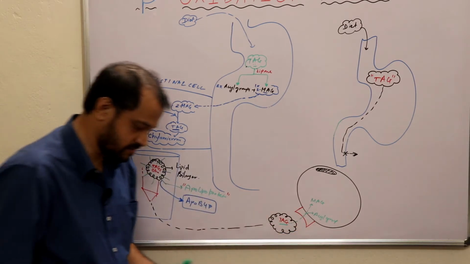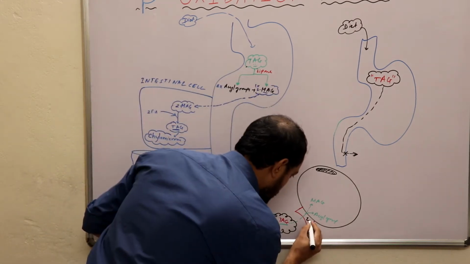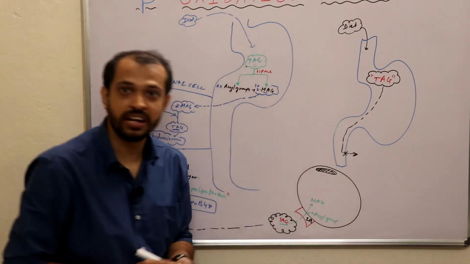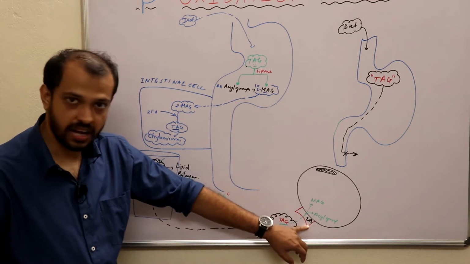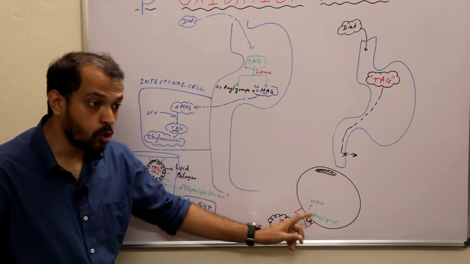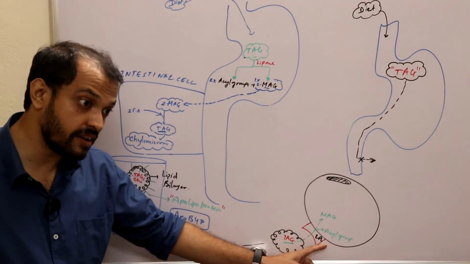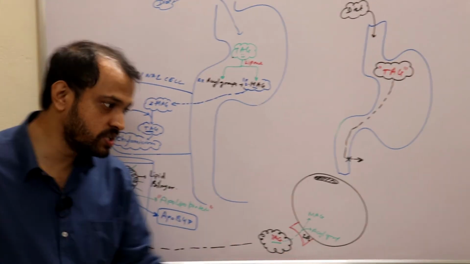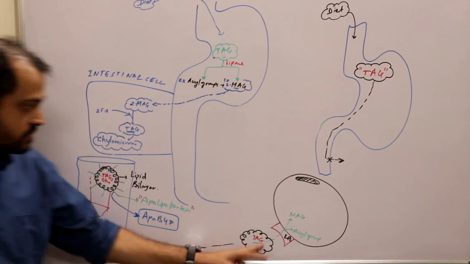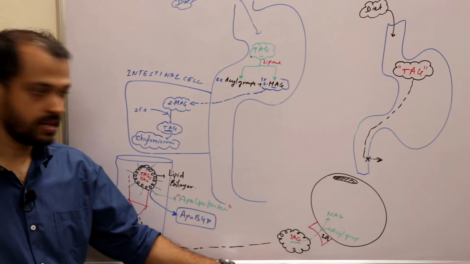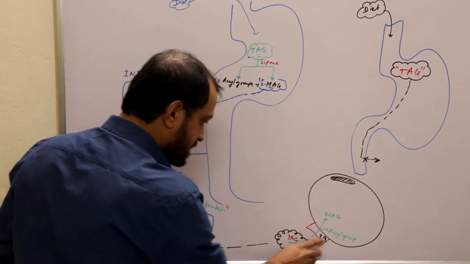Lipoprotein lipase. This is the name of LPL. That means lipoprotein lipases are enzymes which are present on the surface of adipocytes or any cells which are masters in taking TAGs from these chylomicrons.